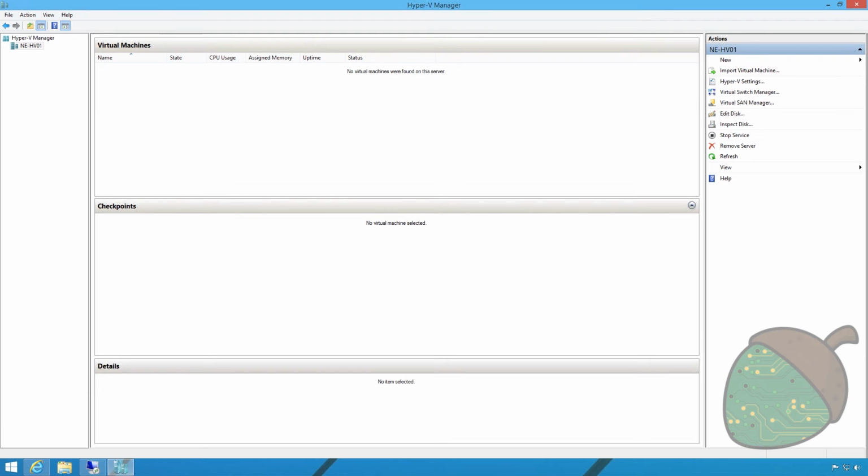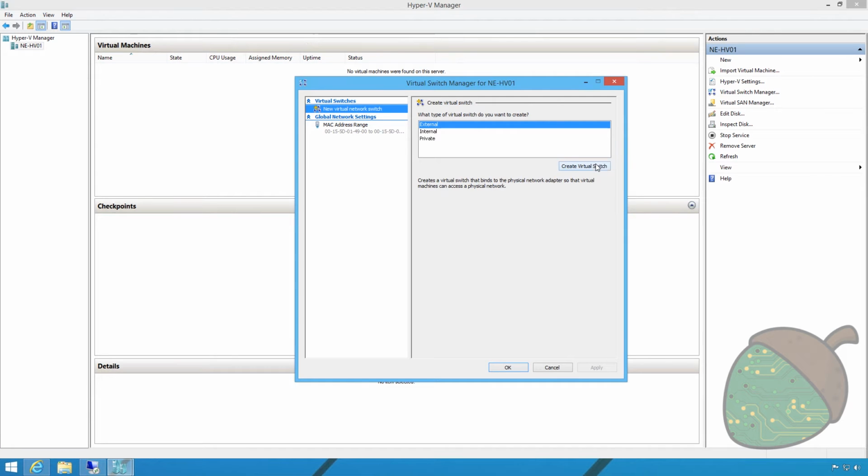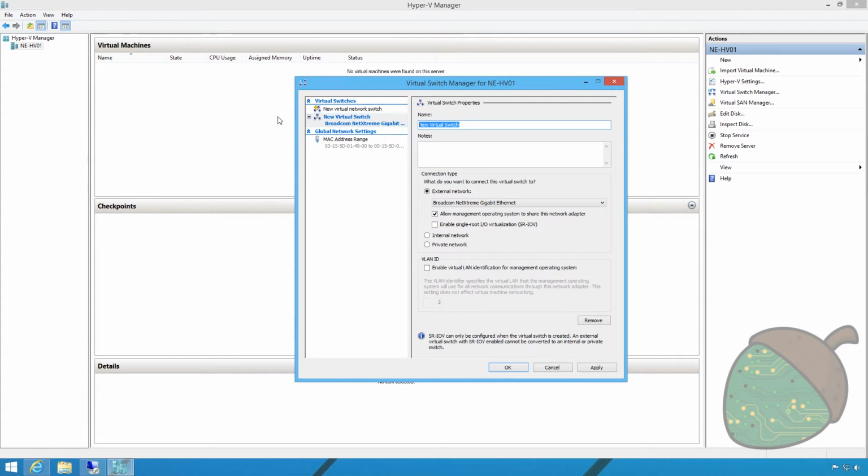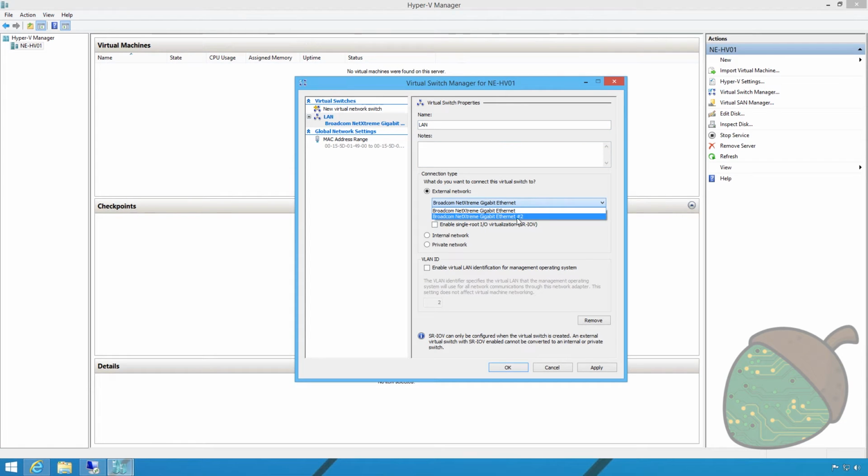We will now create the virtual switch to allow the virtual machines to connect to the internet. Open the Virtual Switch Manager. We're going to create a new external switch, we're going to give it a name, and select what interface on the server is used for this connection. To check that, go into the server and in PowerShell run Get-NetAdapter. You can see that the Broadcom interface without the number 2 is the one that we're using. We're going to select that.